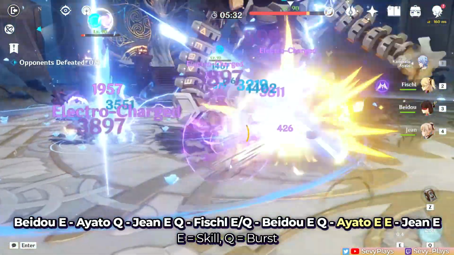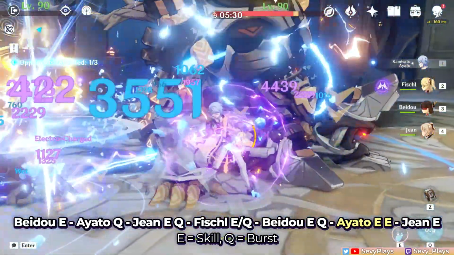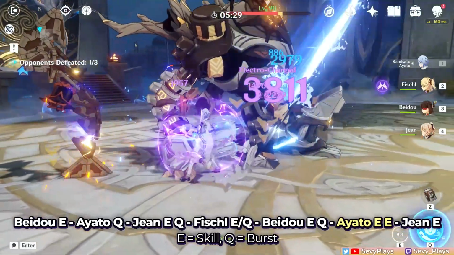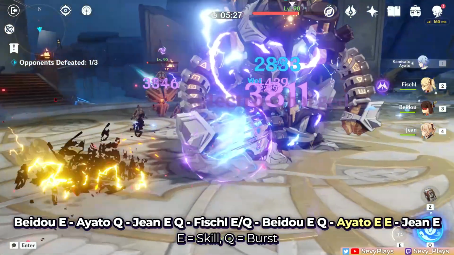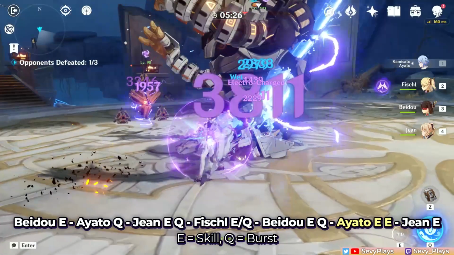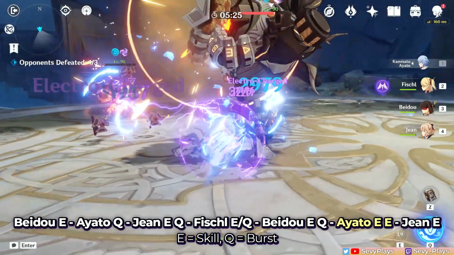Then by the time his skill duration is done, you can already cast it again and do his attacks for another 6 seconds. You'll still be proccing Beidou's burst the second round of his skill. And the great thing about this too is that he can get away with low energy recharge since he generates a lot of particles this way.